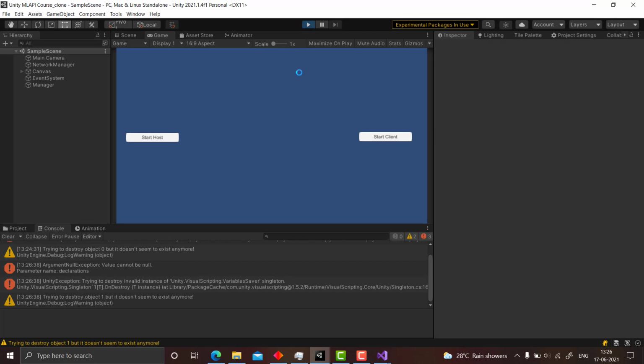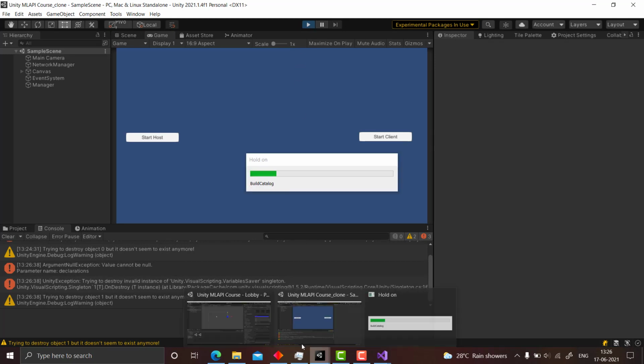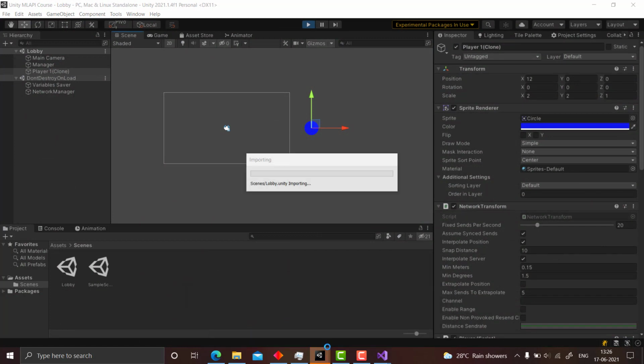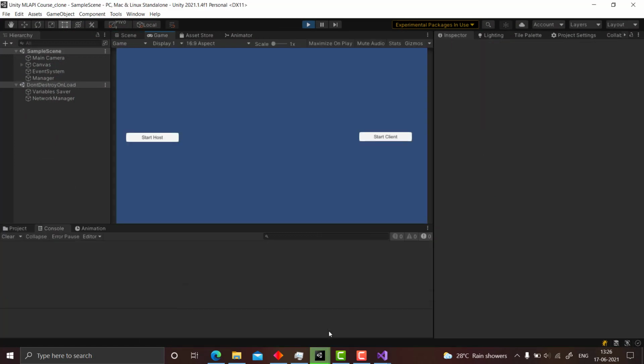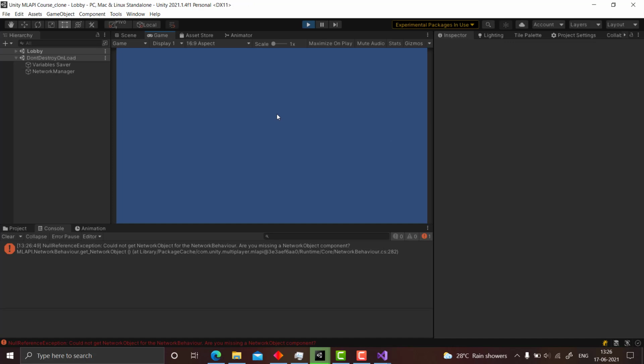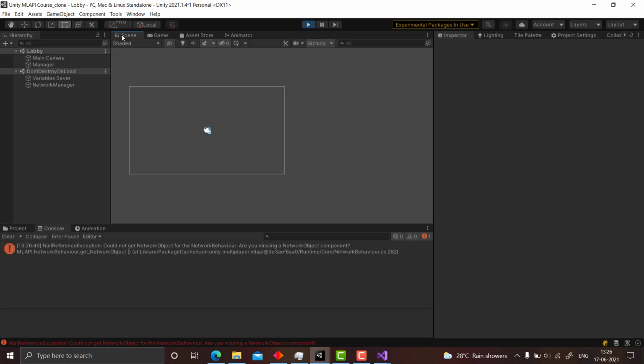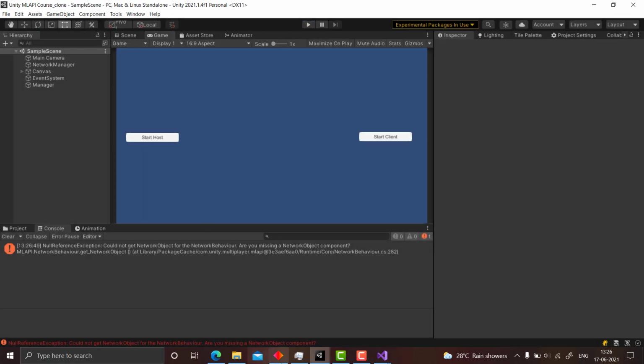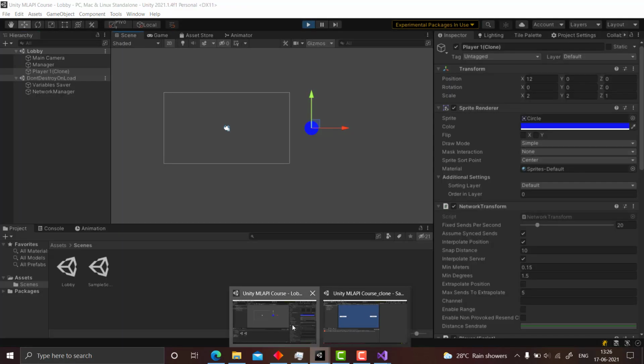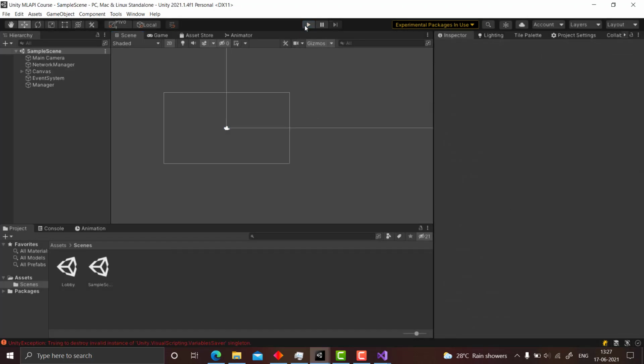So let's click on play. Oh, okay, we actually need to change that too, but let's see. As you can see, it spawned the player and it connected. I will stop this, and I will stop this too.